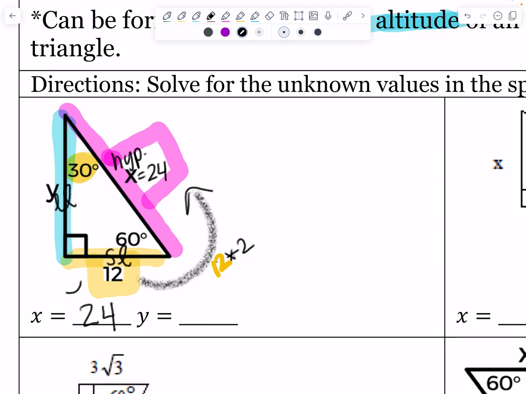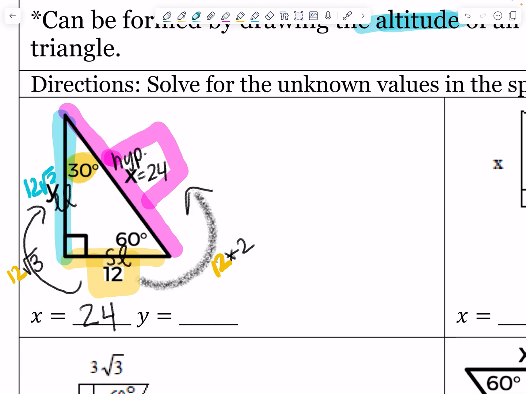How do we get to the long leg from the short leg? We are going to multiply, because it's getting bigger, so that also helps you remember to multiply. I'm going to multiply by the square root of 3. So I'm going to take 12, which is my current short leg, and multiply that by root 3. 12 times root 3. What is 12 times root 3? That is just going to give us 12 root 3. It doesn't simplify at all. There are no perfect squares besides one that I can take out of that. And so my long leg was 12 root 3.